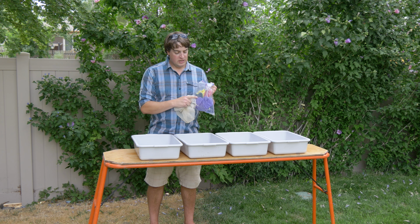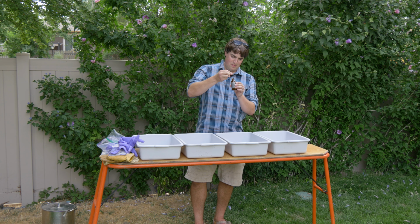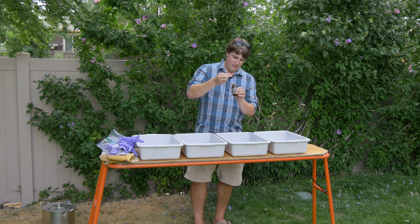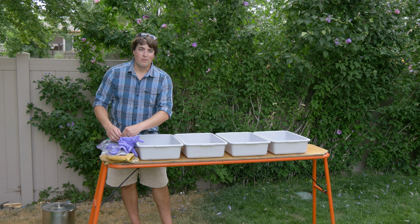Okay, so first thing I'm gonna do is add a little bit of soap to the second tub. Remember, we're going this way. And next, a little bit of bleach to the third tub. Now, there's a lot of differing opinions on this, but I tend to do just a couple drops, not a lot. You really do not need a lot of bleach. If you overdo it, you're gonna have problems. There are gonna be a lot of people running to the groover.